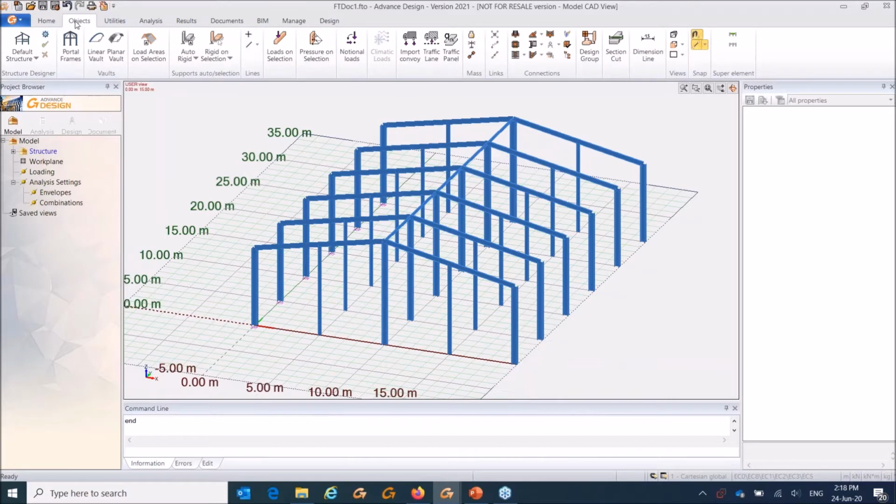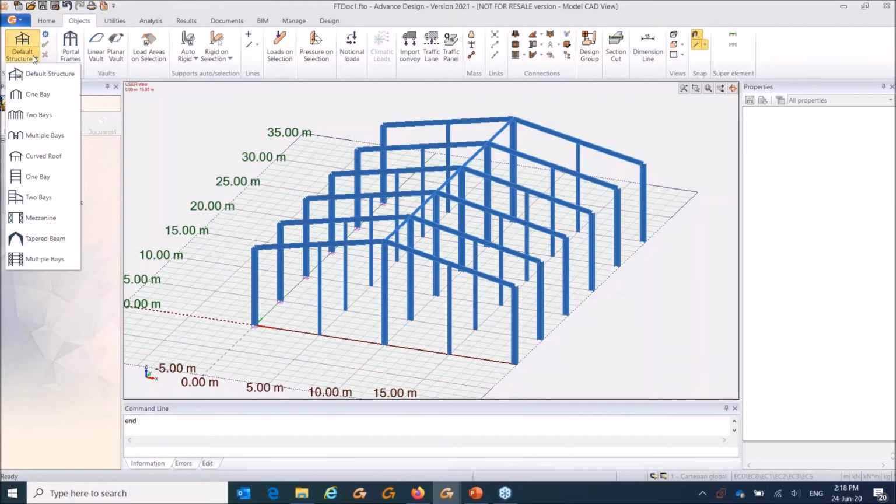There is also a way of creating a structure from scratch without drawing each member and adding all the cross sections and so on. So we can use the default structure, or structure designer, which is actually the same thing.